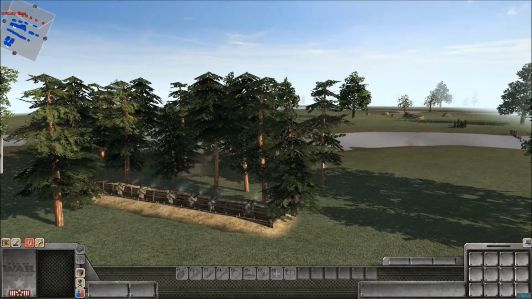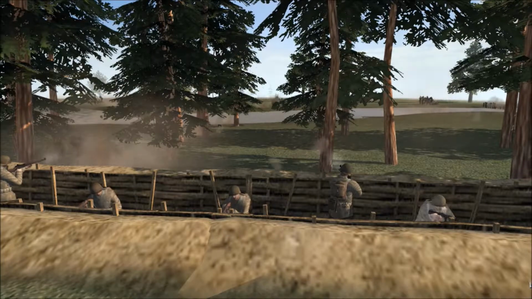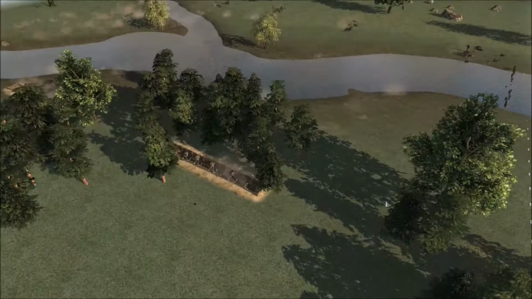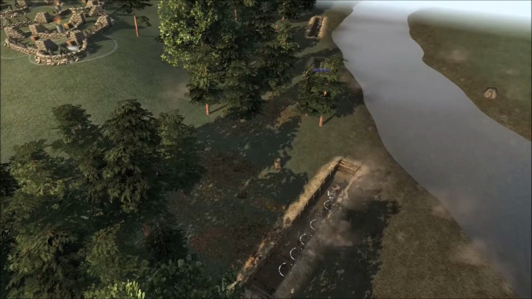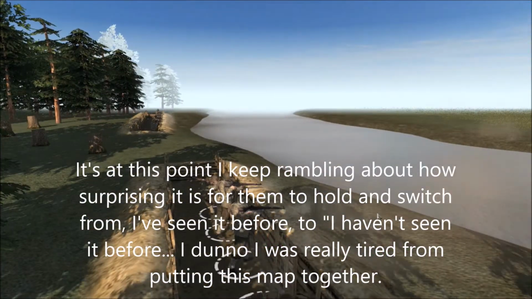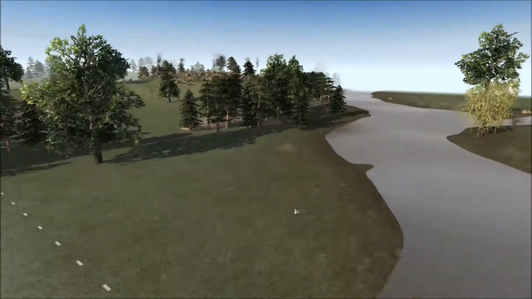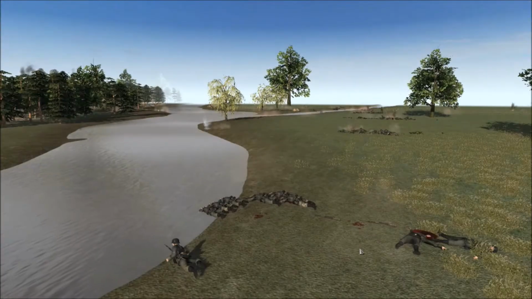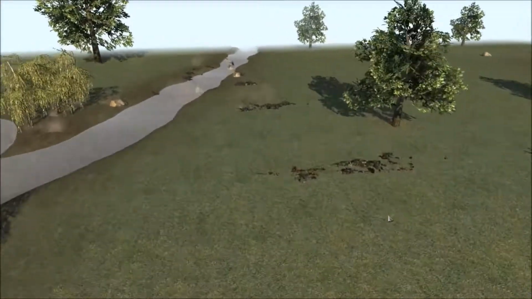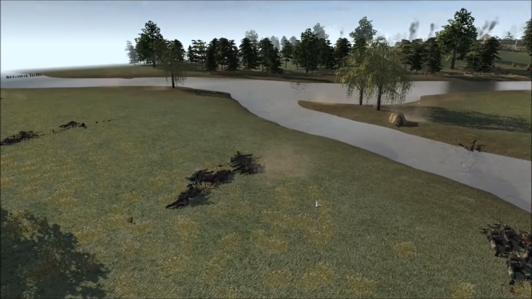Here we can see that they're already taking potshots at the Germans. Of course, this trench line usually doesn't last long, but sometimes they do surprise me and survive longer than they usually do. There was one time during my tests where the trench lines were not completely destroyed for like 10 minutes. But it looks like the Germans are already being slaughtered. There's hardly any of them right now. That's surprising. They usually don't get killed this quickly.